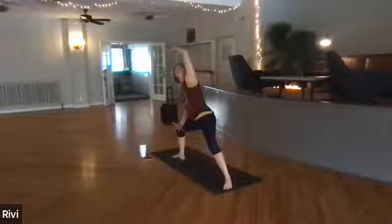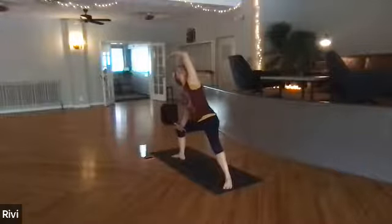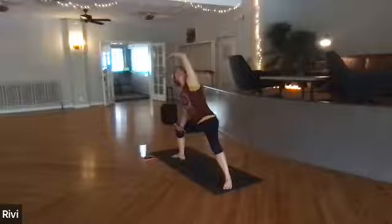Take a deep breath in. Exhale, belly button towards spine. See how that feels in this pose. Sink that left sit bone. It always wants to come along. Sit down deep.